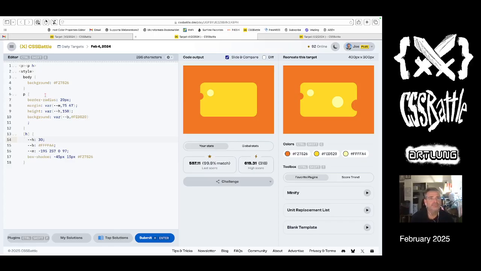Okay, so that's good. Next, add another one, and then to address it, we can do H, the sibling selector, plus H, which gets us the second one. So now, as we adjust the sizes, as we adjust these variables, we get different things. And while we're at it, let's adjust the sizing of this box shell. So var, call it --s, or that pair of numbers.